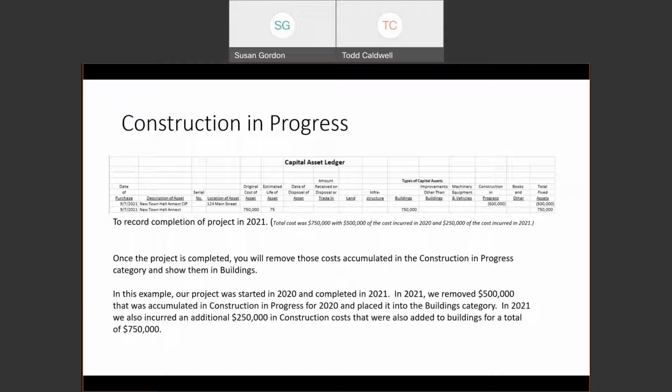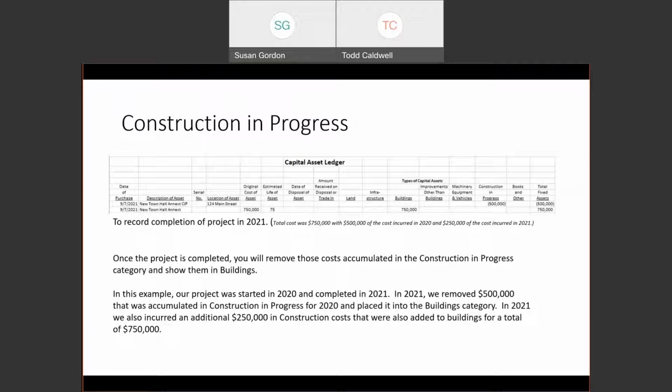Now, if you look at that top line, where I had new town hall annex CIP, construction in progress, if you go over to the construction in progress column, you can see where I've removed the $500,000 that we accumulated in 2020, and that's now included in the total amount for 2021, and it's moved over to buildings.